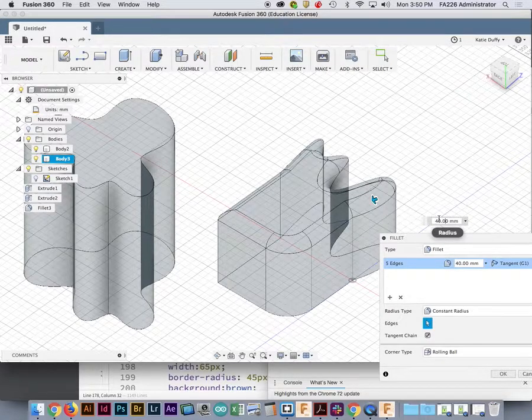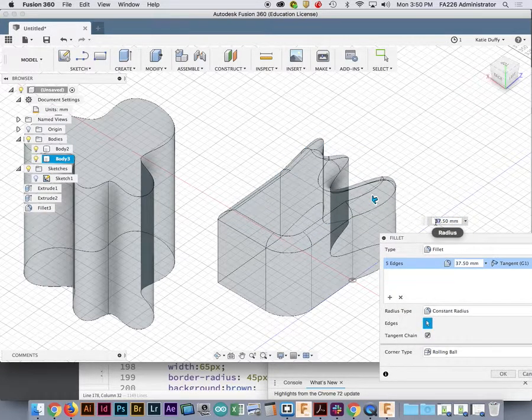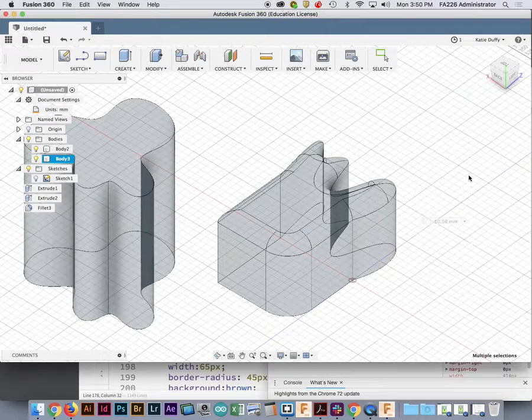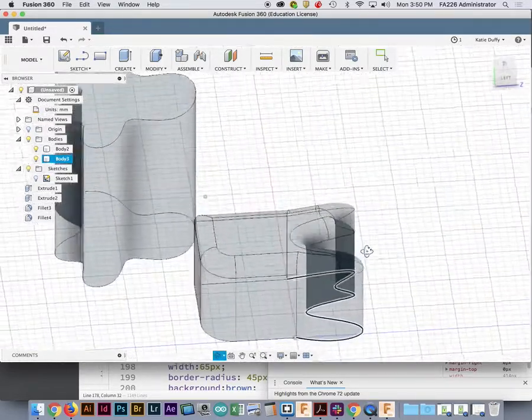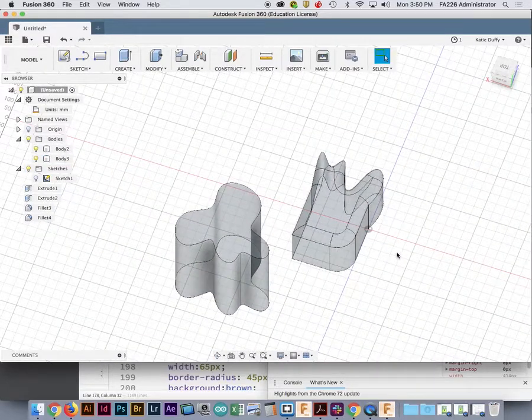Yeah. No worries. Okay, so you can drag this in, or you can put a unit in here to see how far you can get it to fillet. Okay, so now I have my same shape, but I've given it this really soft edge. Okay, so anybody want me to show you how to do that again?